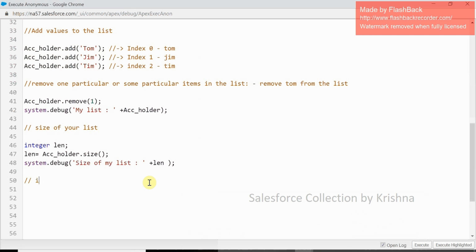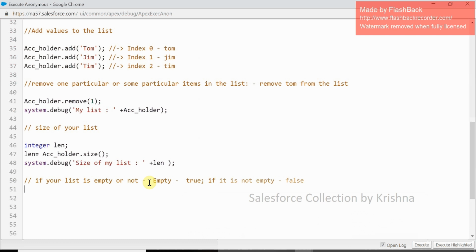When you check whether your list is empty or not, the output is going to be: if the list is empty, then it will say true, and if it is not empty, then it's going to be false.